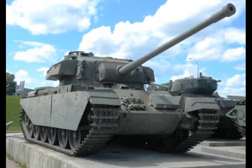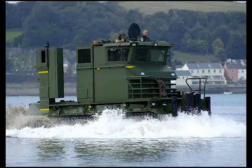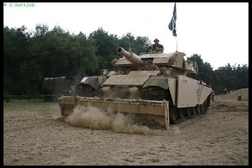Not just Israel used it. Sweden began to produce their own Centurion Mark IIs in the late 1950s. Israel used it to build the Merkava, which is number 9 on this list. Just in case you forgot. Short-term memory loss. Long after the Centurion went out of service, it would still be used for many other tasks, such as an armor recovery vehicle, an amphibious recovery vehicle, a bridge layer, and an AVRE.